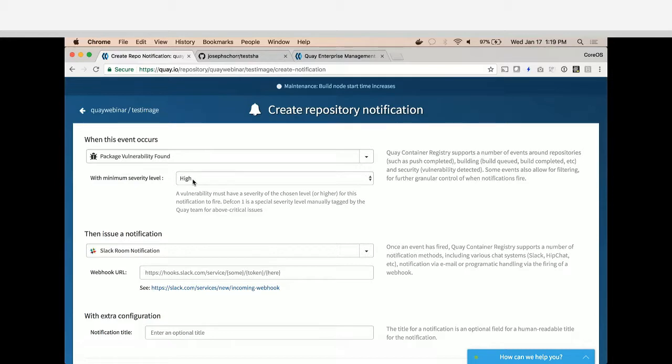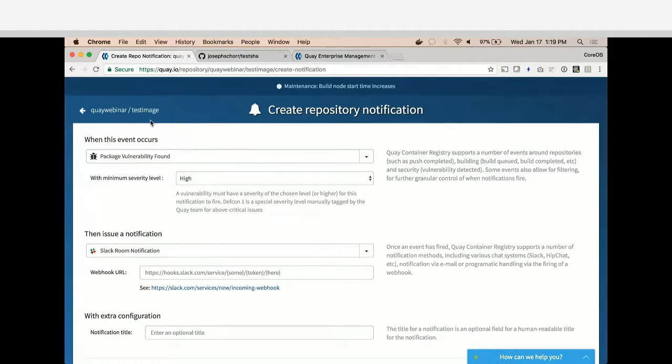At that point, Quay issued notifications to all repository owners who had had a package vulnerability found notification set up at high, saying this vulnerability level has changed on all of these tags and has now gone from medium to critical. And since you have registered a notification for this level, the severity level, we are now letting you know. So not only are you notified for new images and not even for new vulnerabilities, but even for vulnerabilities that have been updated. Are there any questions around the security scanning before I move on?